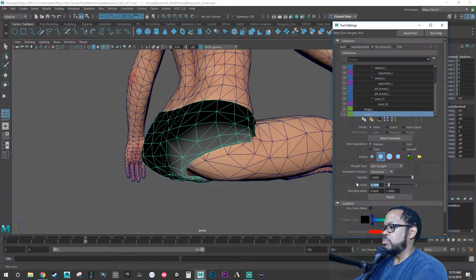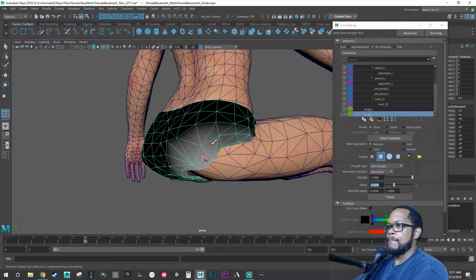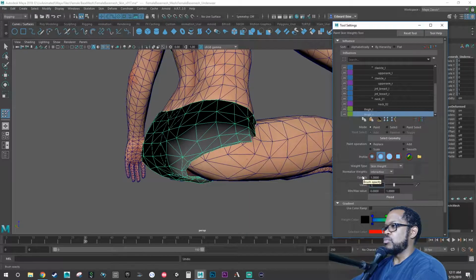Let's change this to a 0.3. Too much. Let's change this to a 0.1, 0.15.